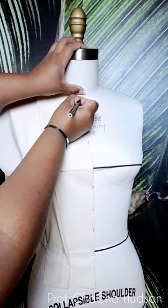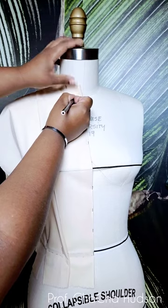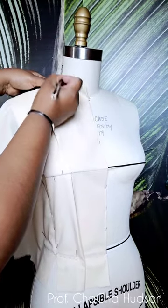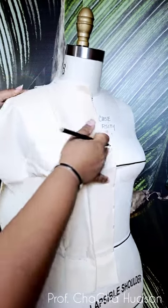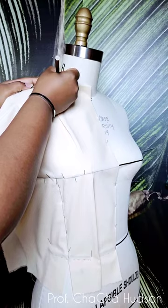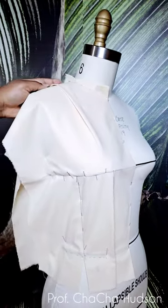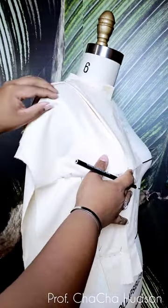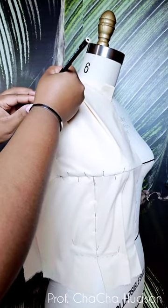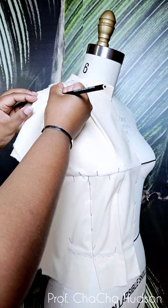Mark your center front with a dash at the neckline, and then continue around the neck with either dashes or dots. Mark the intersection between the neckline and the shoulder line. Also mark the shoulder line connection to the armhole.